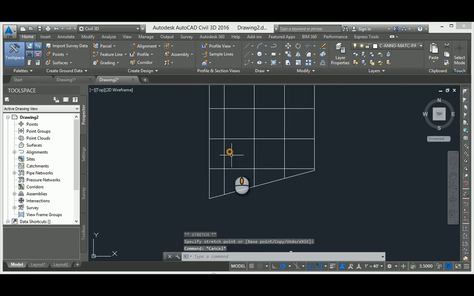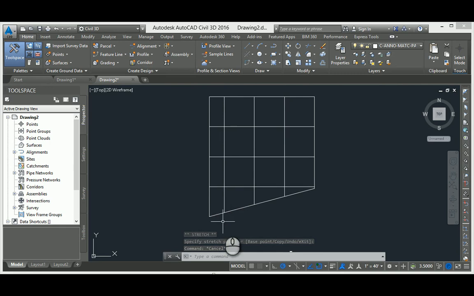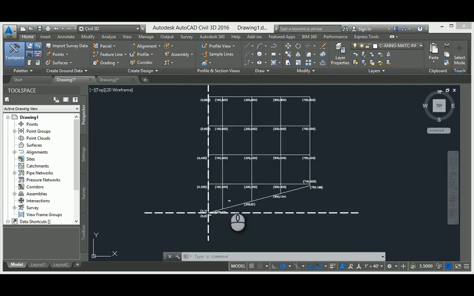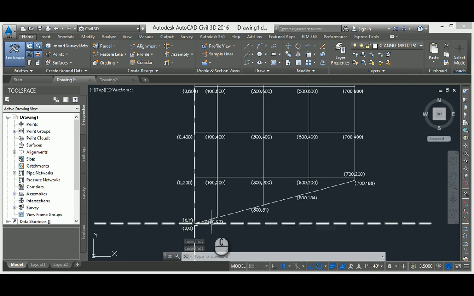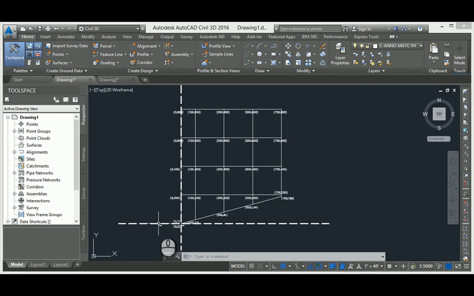Okay, so from here we're going to switch over to my other drawing just to show you that the coordinate points work out. I've gone ahead and used the text command to draw these XY coordinate points on here. I'm going to show you how this works. The dashed lines are X and Y axes points just to keep you oriented. You don't have to draw those.